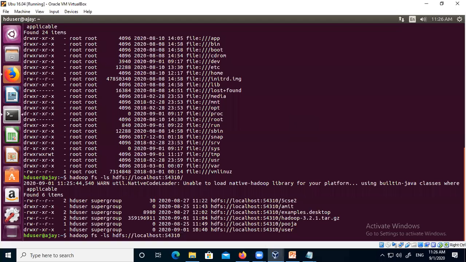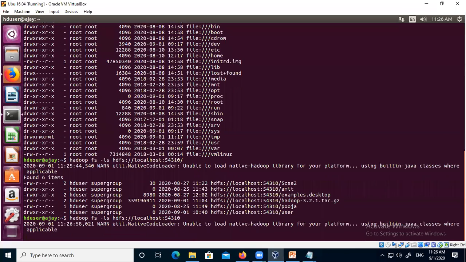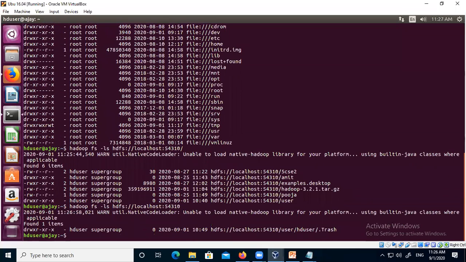If you don't mention anything here, it would mean the default path, that is /user/HDuser. So you can see now it will list the trash folder with the complete address. See the address here: hdfs://localhost:54310/user/HDuser/.Trash. So this is what we mean by scheme. Remember this when you need to work with your commands. The scheme is clear, I suppose. I'll be checking it at regular intervals in my lectures.